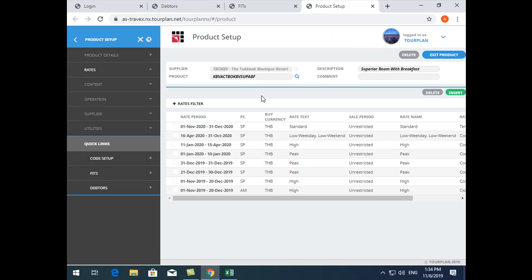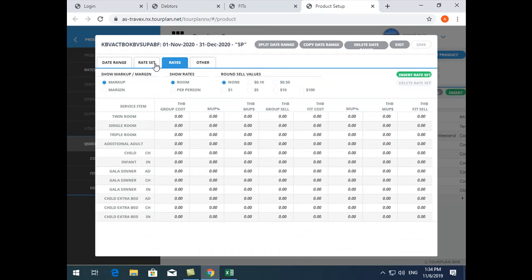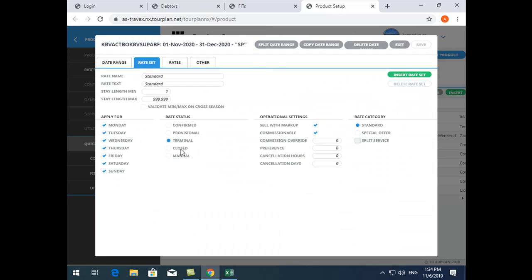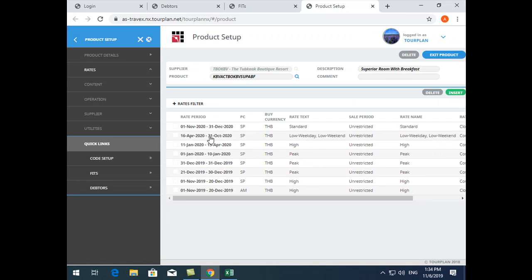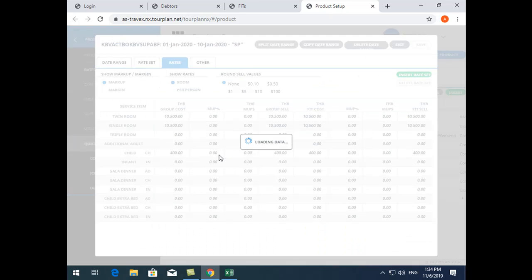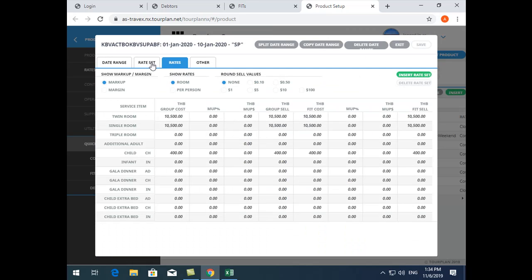Okay. So there's one more status here. We call it close. Close means it's totally closed. Close sales can be for reservations where you do not want this period to be searched at all or to be booked at all. So I have a new date range that I enter from November to 31st December. If you do not want this one to be booked, it can also be applicable to any date range inside. So let's say 1st of January until 10th of January here, I do not want to have any booking.